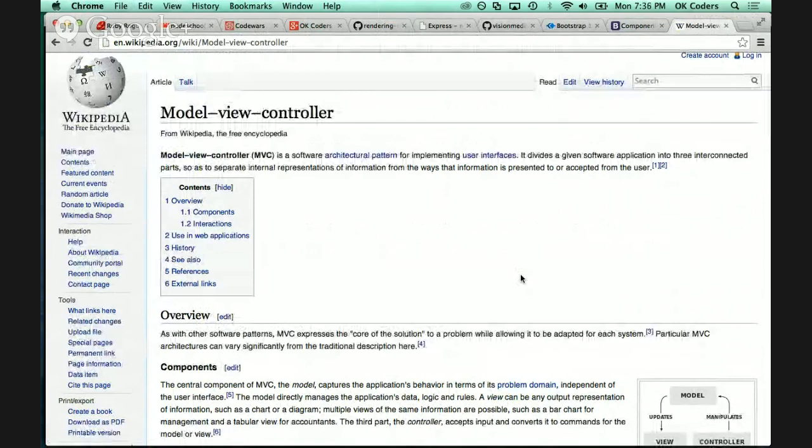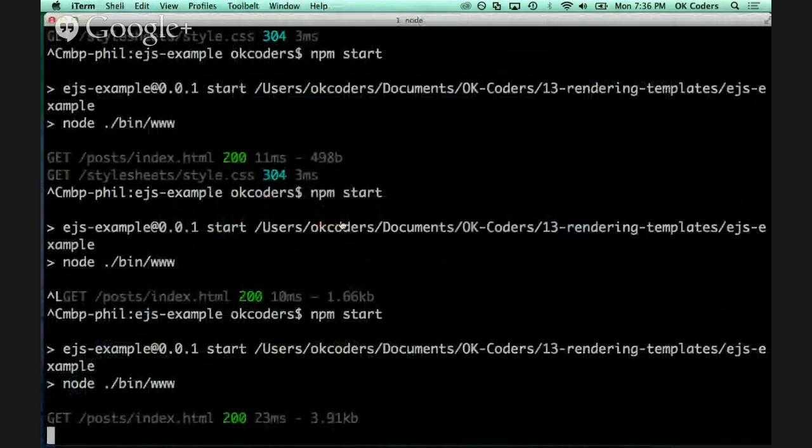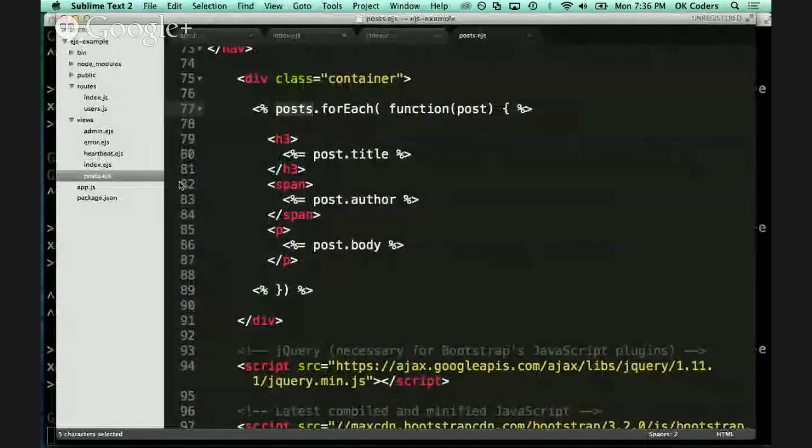Because if you move to another web application environment like Ruby on Rails or Django or even a number of PHP frameworks, they are all model view controller or model view controller-like. They all try to organize their code in similar ways. And so you'll see, in fact for our homework assignment, we've got our views directory, which we can think of as our views. We've got our routes directory, which we can think of as our controller.